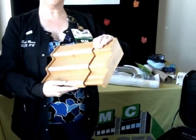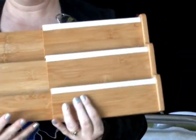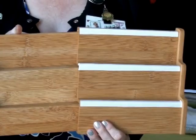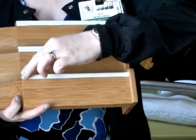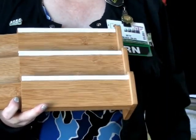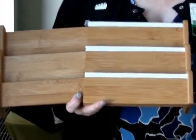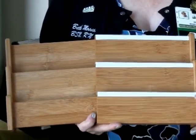This is my model of stairs, but you can see which set of stairs is easier to go down. Oh, sure, the ones that are highlighted with the white striping. And all that is, you take colored electrical tape. Wow. And you place it along the edge of the stair. I see. And it delineates the step, especially in dim lighting, or if your eyes are failing you, it's much easier to see where the steps are.